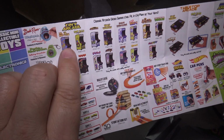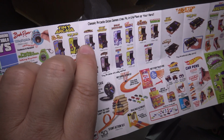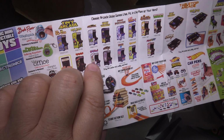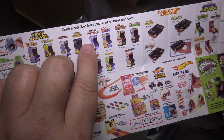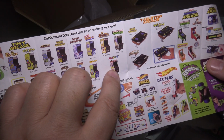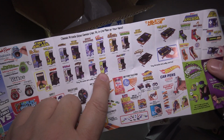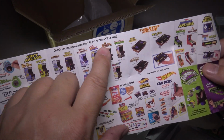This is amazing. Ms. Pac-Man, Pac-Man. We have Frogger. We have, what is it, Galaxian? Dig Dug, Galaga, Space Invaders, Pole Position, Rally-X, Tetris, Q*bert, BurgerTime, Turtles, and Mappy. So some of these I've never seen before in mini form, like Mappy and Q*bert. I mean, a lot of these actually, so very cool.